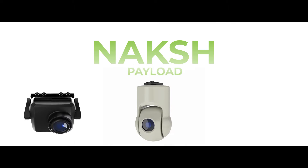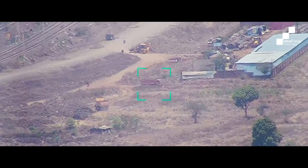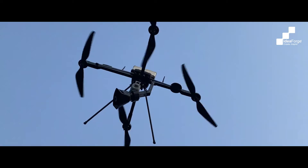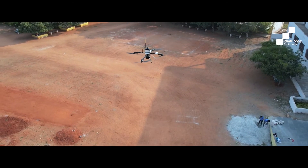Talking about the right payloads brings us to Naqsh payloads. Naqsh is the umbrella brand for the payload series from IdeaForge. Naqsh means brilliance — the brilliance that we capture from our payloads and give to the customer for actionable insights. Naqsh comes in a variety of configurations so that they can perform different types of tasks very efficiently, with customization tailored to optimize their utility for specific purposes.